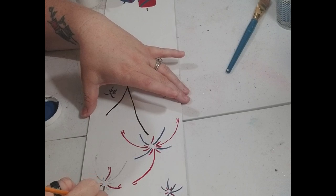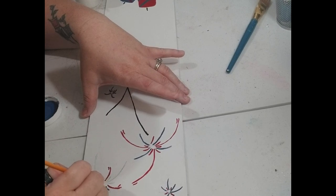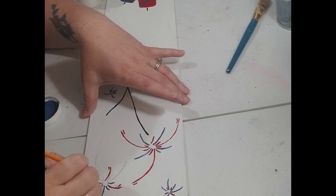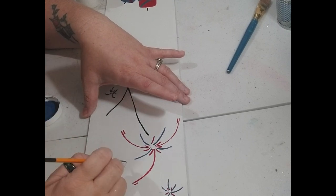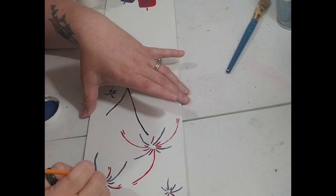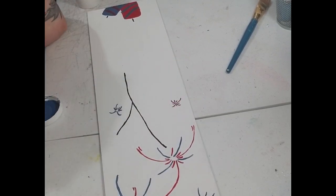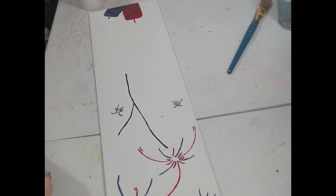I'm gonna flip it over so I can get to this side easier. And literally, there you go. And I was thinking about just adding some more dots. But I don't know. I don't want to. No, I'm not going to do it. I like it the way it is. So, I'm going to clean it up with some white paint. And go from there.